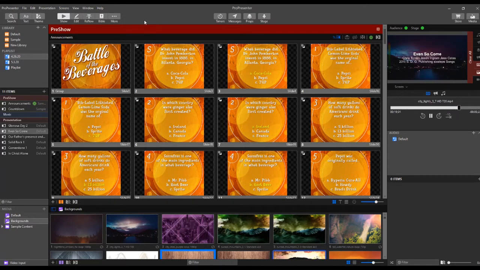If you take a look here at the right, what's really cool is you can see previews of what's being sent to each screen. Screen and screen 1 are always going to be our 2 main projectors, and those are going to be the same as each other. So we don't have to worry about switching between screen and screen 1. If you're on one of them, it's going to be the same as the other one.